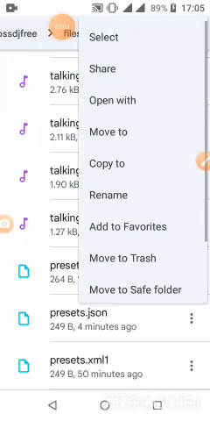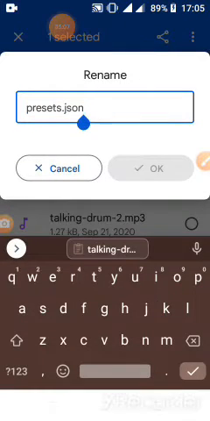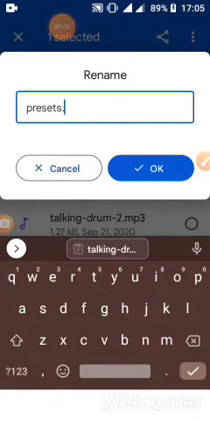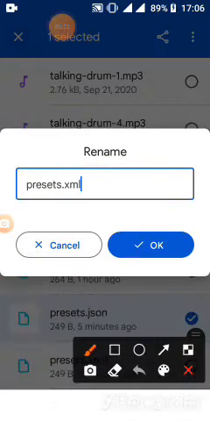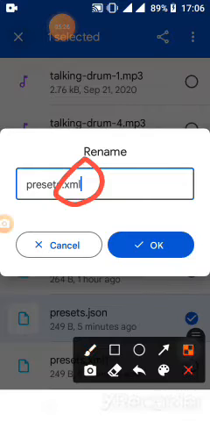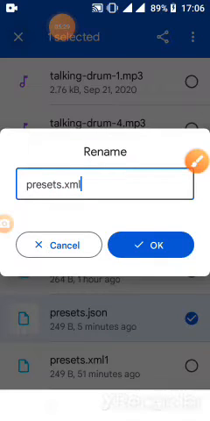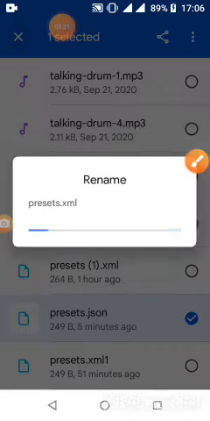So by the time you select it here, you change the file extension, because at this point, since you don't have a JSON editor on your phone, you have to change it to XML. JSON and XML are almost the same, but they have different configuration. But you can change it to XML so that the XML editor can have access to it. After the preset, this is the file name, then the next part, which is .xml, this part, this is the extension. So we'll select it, by the time we change it to XML from JSON, we'll rename it.